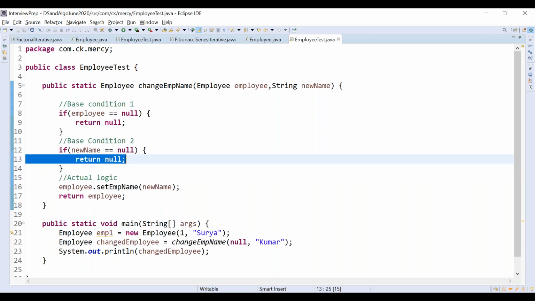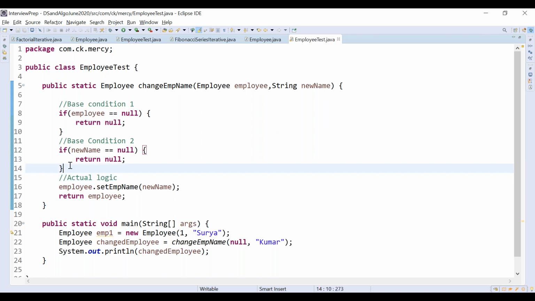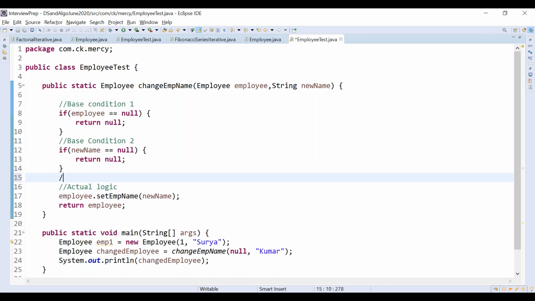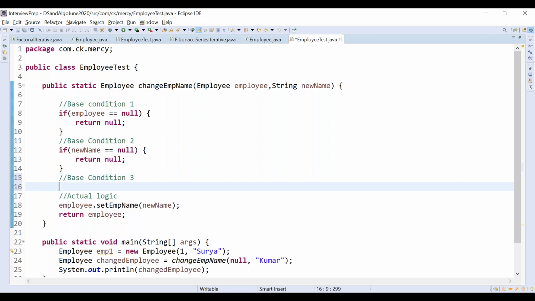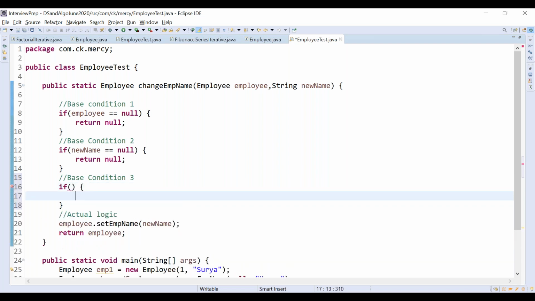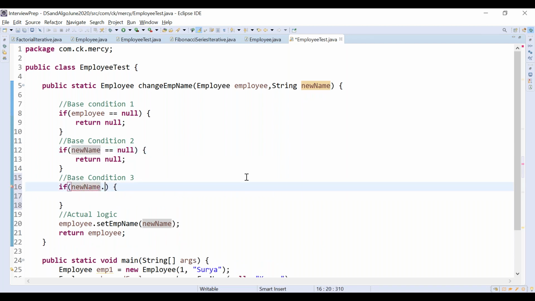Okay, let's try to implement base condition 3. So what is the base condition? Checking if the new name is empty, right? The new name string has a method isEmpty.